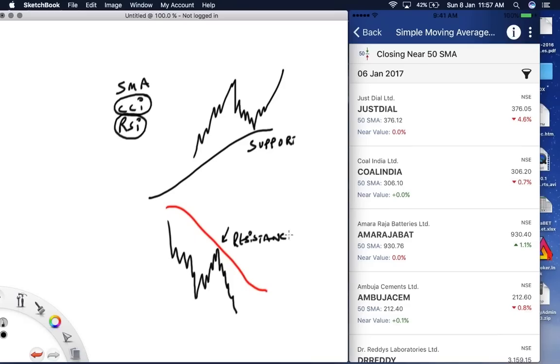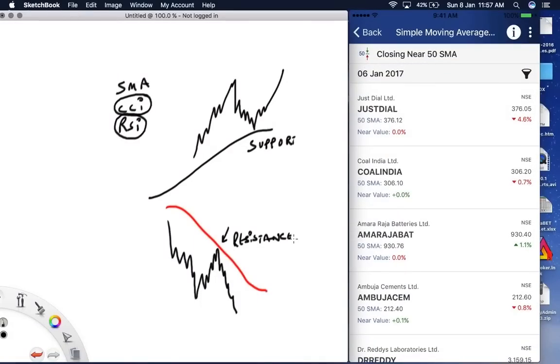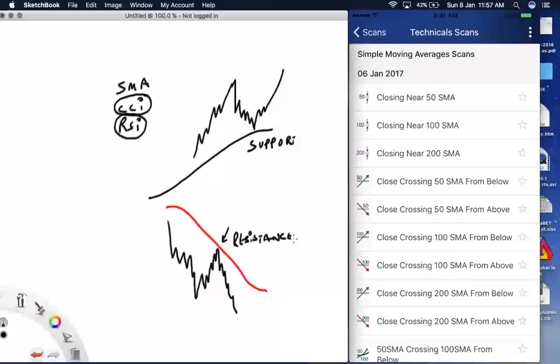Now, every time I do not want to come here and tap on it. Here comes the star. Just tap on the star and the scan is added to my scans. The reason why I had asked you to register and log into the app is, if I quickly go to my home screen, you will see my StockEdge, and under my StockEdge, you'll have my watchlist, my targets, my scans, and my investor group. The objective of today's webinar is my scans.